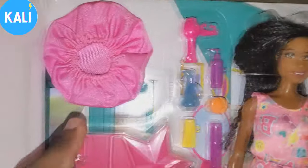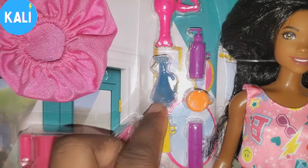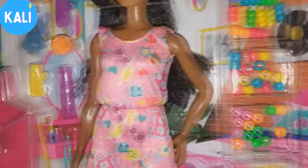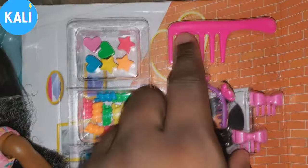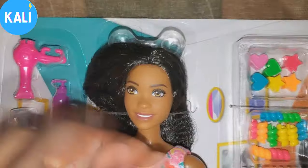Wow, so this is such a cool set. Not only are you getting the doll, you're getting a hair bonnet. It looks like it's a case to store all these supplies. You're getting a blow dryer, hair gel, a water bottle to spray water, a cream, and what is this, a toothbrush case? Oh my gosh, this is so cool. All these beads, a comb, headbands. You also get some extensions if you would like. She comes with slippers, some rubber bands in different sizes, and the little wand you'll need to thread her hair with the beads.